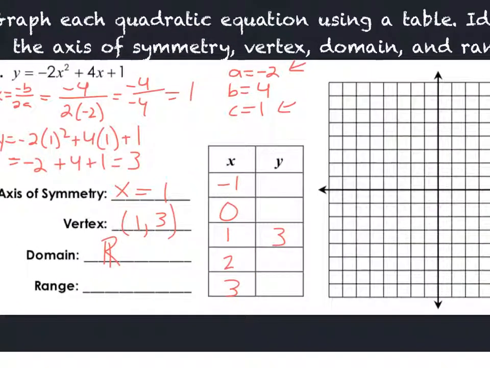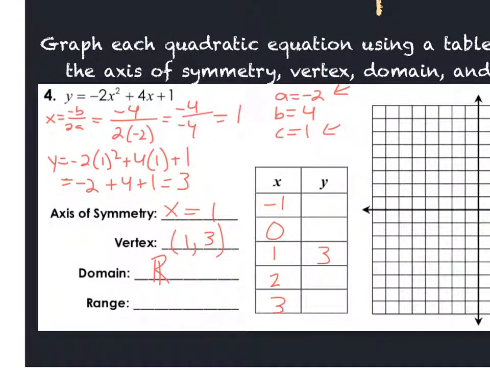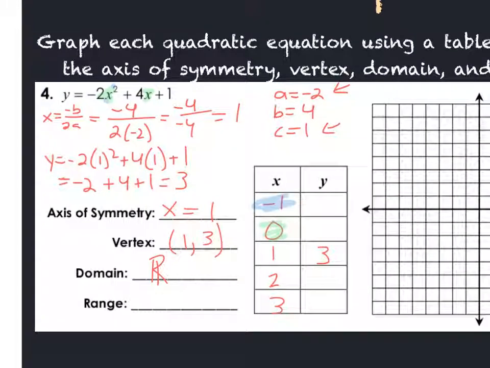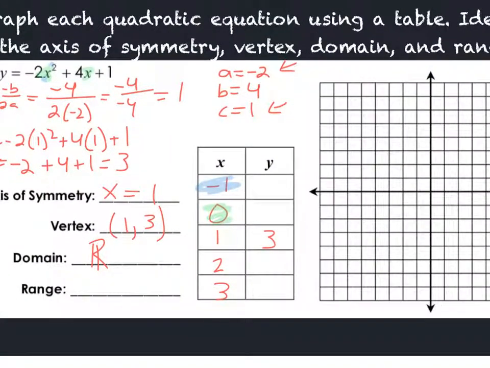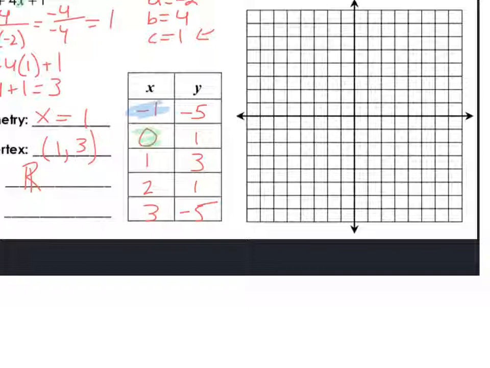And then put all of these values in your calculator. What do I mean by that? So you see this negative 1 here? Plug that in for x using your calculator and see what y you get. You see this 0 here? Plug that into x, put it in your calculator and see what y you get. Same with the 2 and 3. So I'm going to go ahead and do that and fill in the table. I'll pause it and do that. You could go ahead and do it as well in your calculator and see what values you get. All right, and these are the values I got.